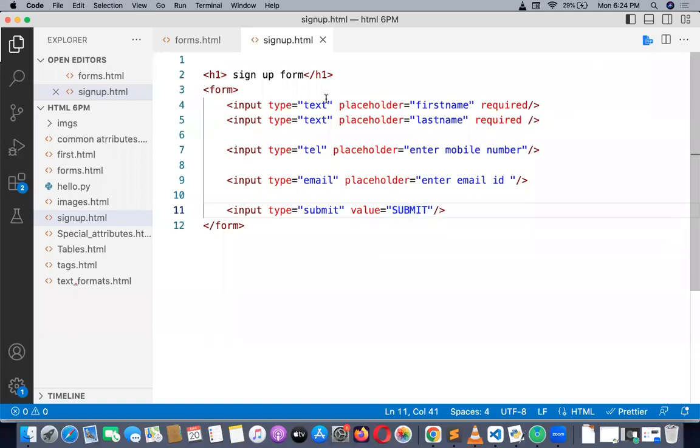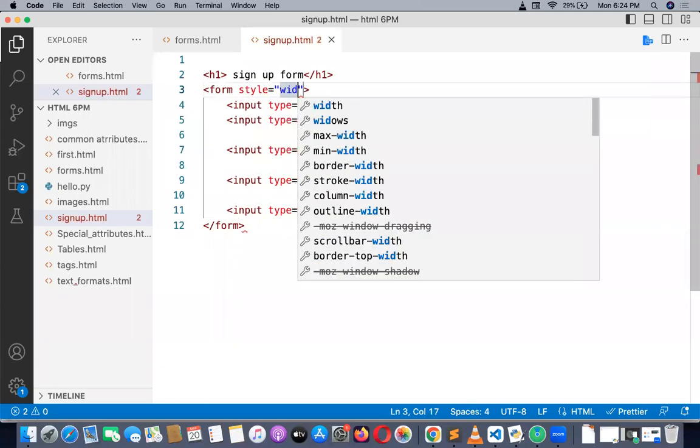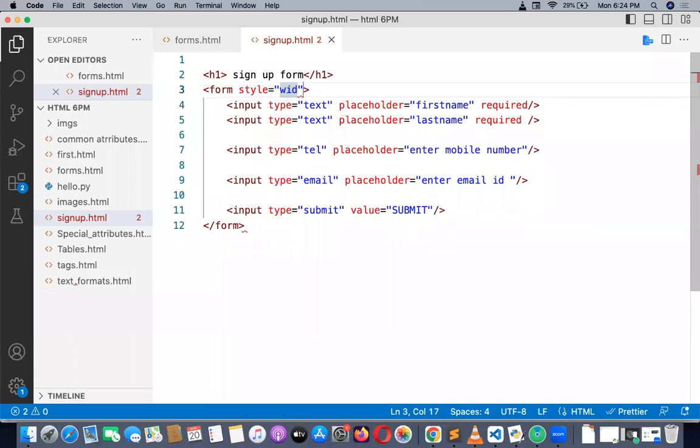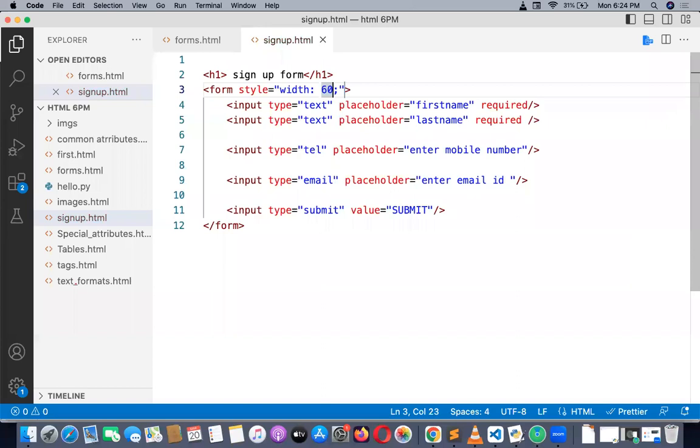Let's try to make the form look good. Style of the form: width of the form, just give 50% or 60% of the page. Border for the form is equal to 5 pixel solid blue.